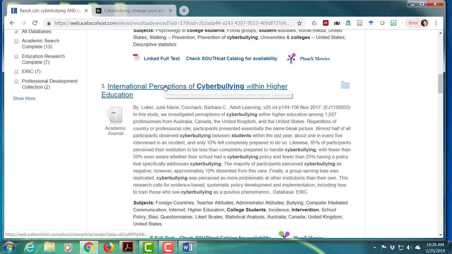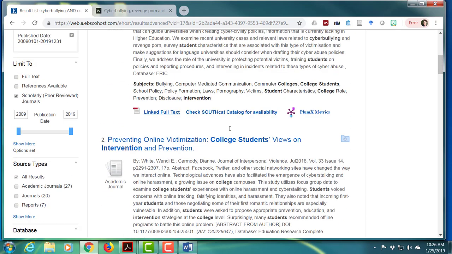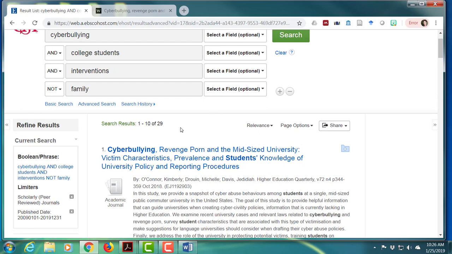Let me show you how to share this search. This is what I want you to share with me. When you get your search results, it says search results right here, 29. When you get your search results down to a manageable number, I'm not going to tell you how many that is, you decide, it should be under 100.